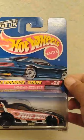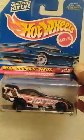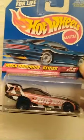Some of these look pink and purple and all pink colors. Jeez, I hurt myself. This is a Mega Graphic series of fire. Funny car, number 4 of 4, and it just says Hot Wheels on it. It says Team Handy.